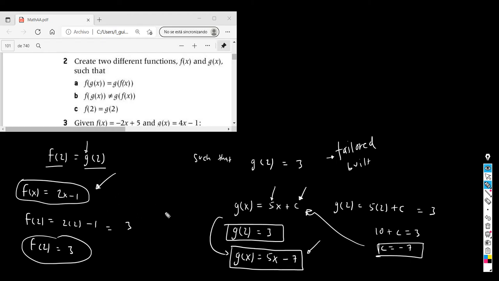Try to take this approach, the one that I just explained, and create 2 other functions in this way. Do not copy these ones. Create 2 on your own by following this approach. I tailored this function g to have some properties that I wanted. I know it can be kind of tricky. Repeat the explanation as many times as you need so you can understand what I did. And if you didn't, tell me again. And besides, I'm gonna be explaining this again maybe when I record the solutions to the problems from the survey.